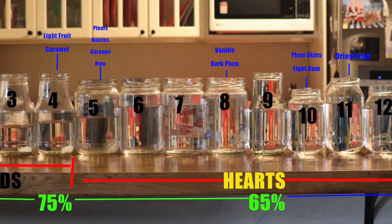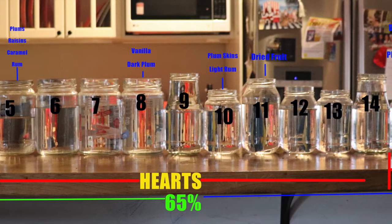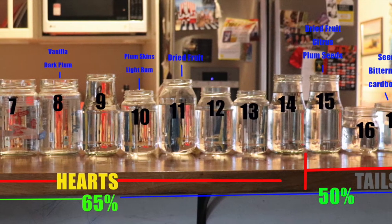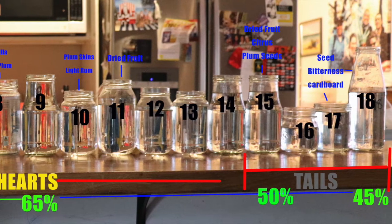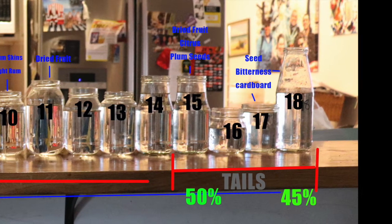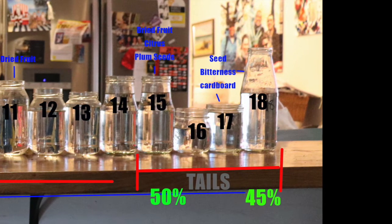I've added all that into the pot. And then we got into the back end, which was giving us a little bit lighter stuff — some plum seed type flavor, but not a bad bitter one. But a couple of jars later, it got really bitter, cardboard-y, and not very nice. I've added it all together — it's given me 1.5 litres of 65%, which I've put to the side. And out of the rest, I ended up with 4 litres of 55% brandy, which I'm going to age on some American oak for a fair while. So all in all, quite bloody good.